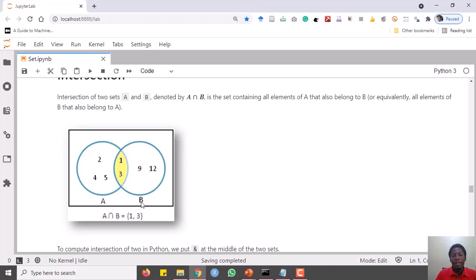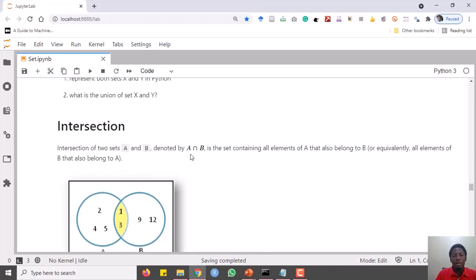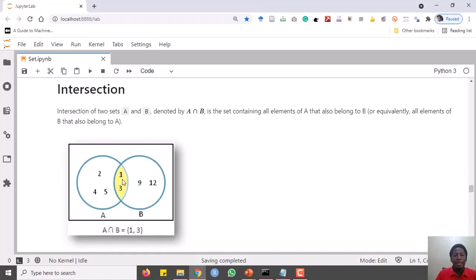And the elements in B are 1, 3, 9, and 12. Intersection is where they have common elements, and that is what we circled here in yellow, which is 1 and 3. So therefore, the intersection of the two sets A and B here is just this.